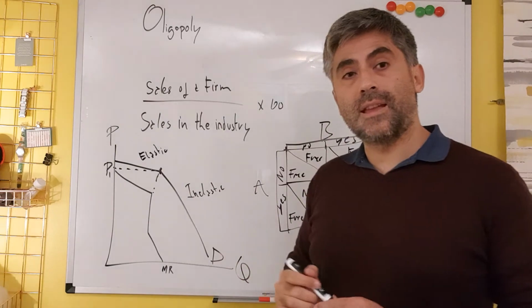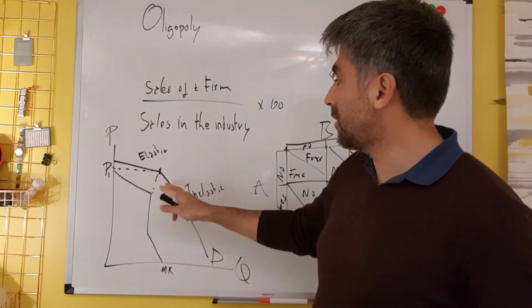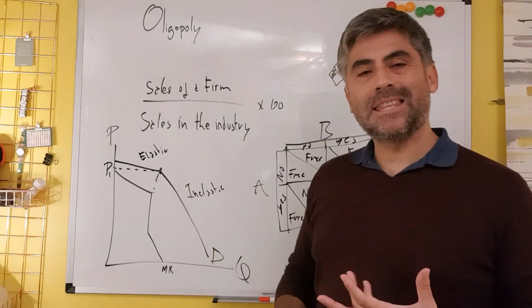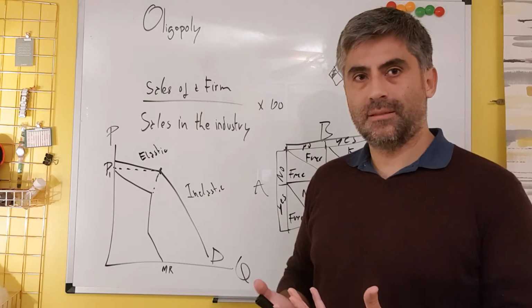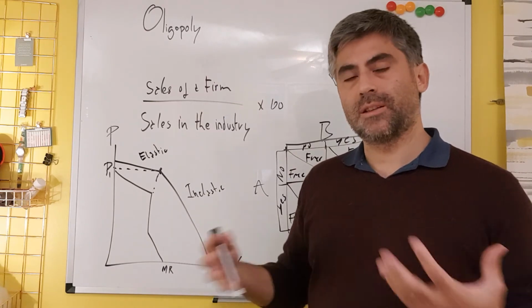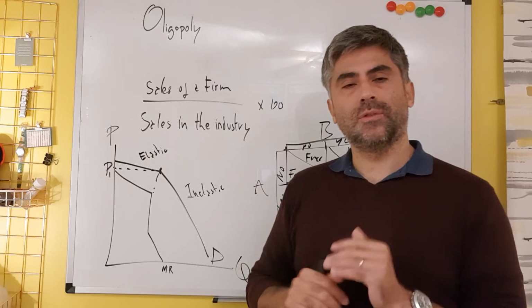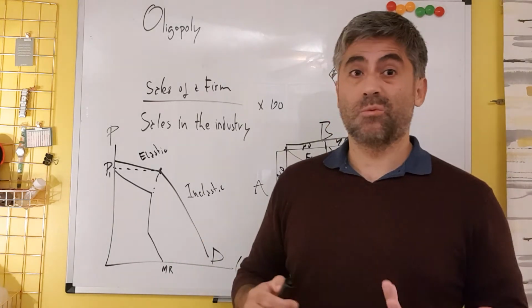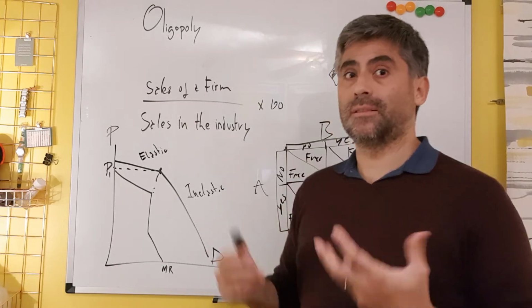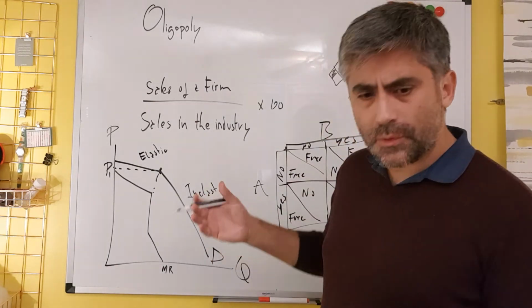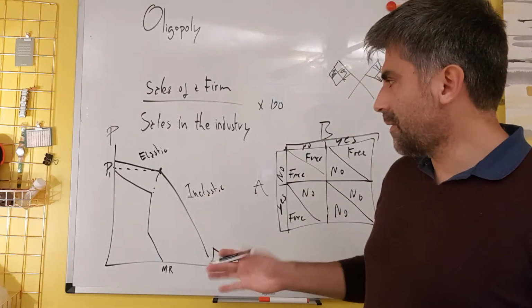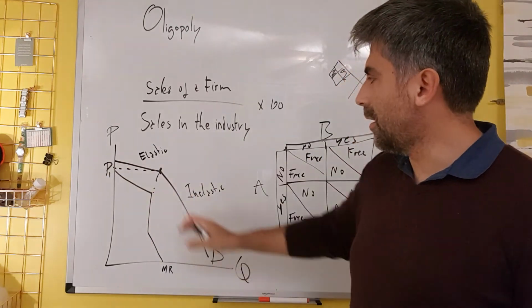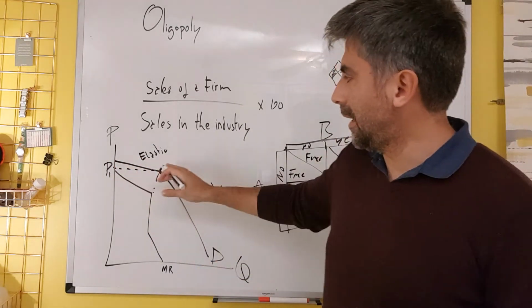That means that a small decrease in price is not going to get them that much benefit. They're not going to get a lot more customers by decreasing the price. Why? Because everybody else is going to do the same. So hence they end up not gaining more revenue than they expected. So that's kind of our line for the kinked demand curve. You can see the kink there.